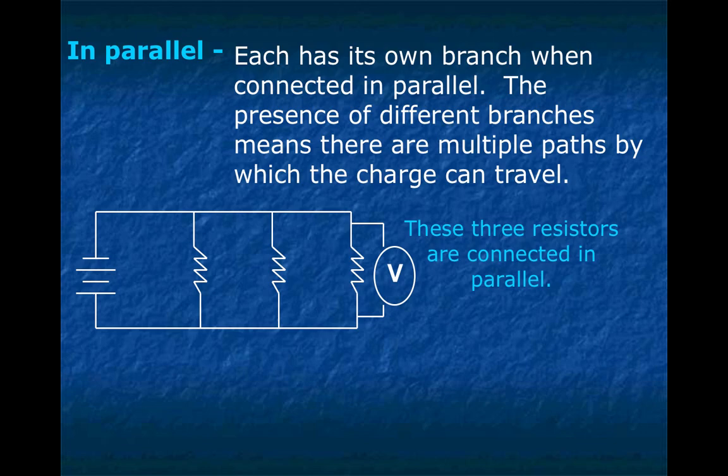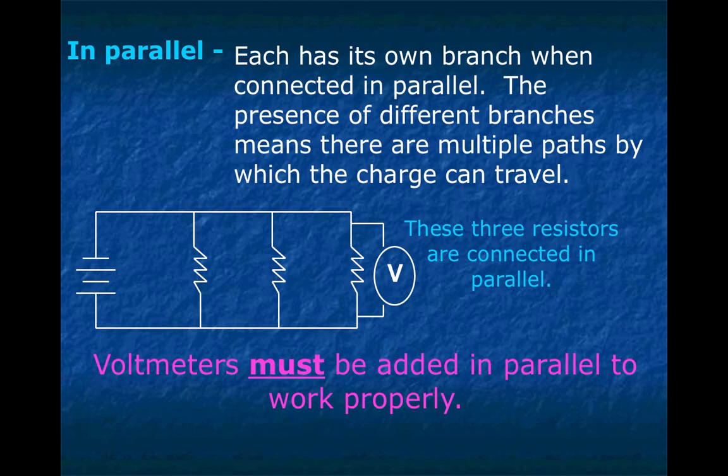So here's an example. Again, you'll notice I have 3 resistors, but these are connected in parallel. So I have the battery over on the left. Again, current is going to travel clockwise. They're going to leave the battery from the top. They'll travel along that first top wire, and then they come to a junction. Some of the electrons will travel down through that first resistor and then go back to the battery. The rest of those electrons will continue on and travel down through the second resistor, and then finally the rest of them will travel through the third. So you can see there's multiple pathways for those electrons to travel.